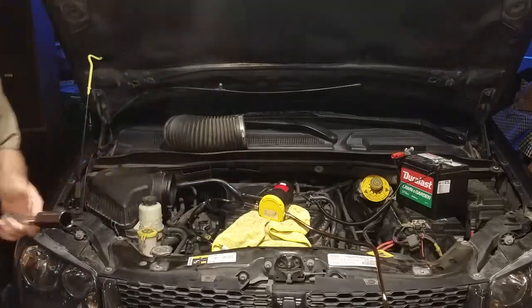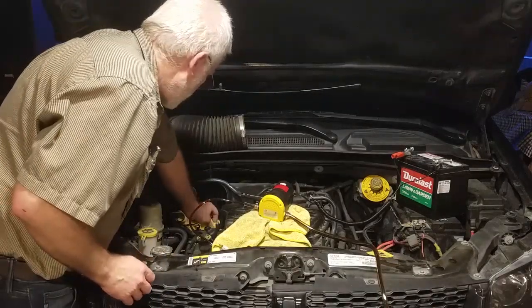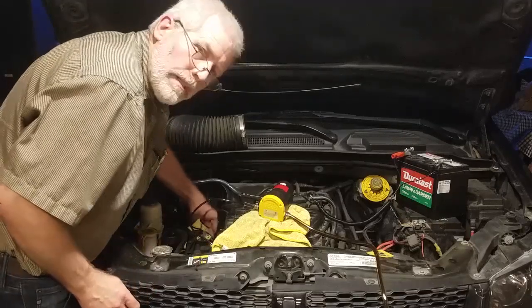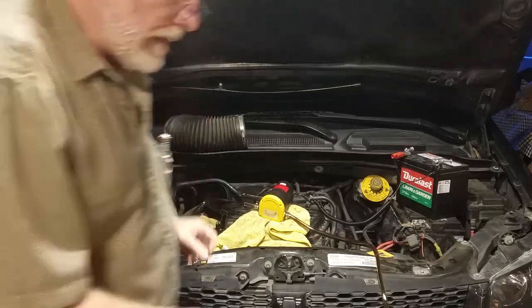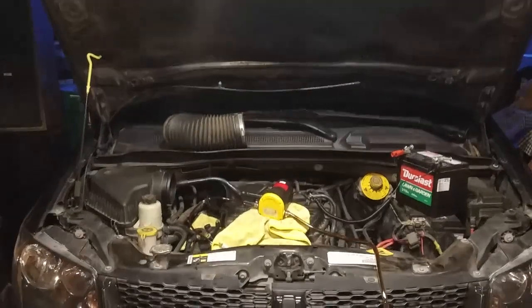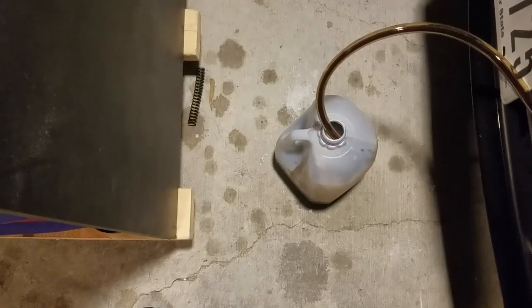Okay, I'm going to find a rag. I don't mind dirtying up with oil. So, just tuck this down around the area for a filter. Give me a second, I'll bring you over. Give you a closer look. Gotta unclip this here. So I got that drain in there. We're getting there. It's almost there.